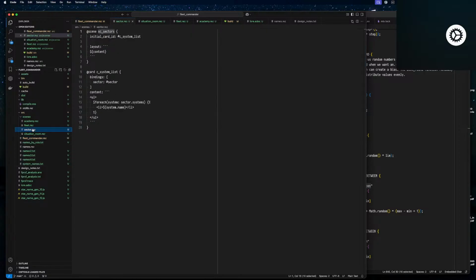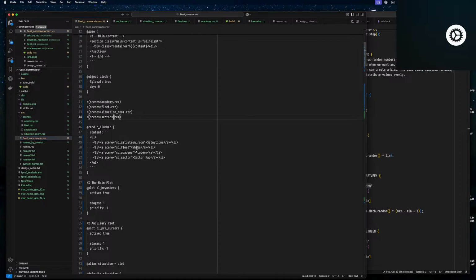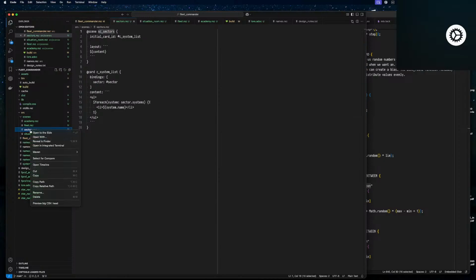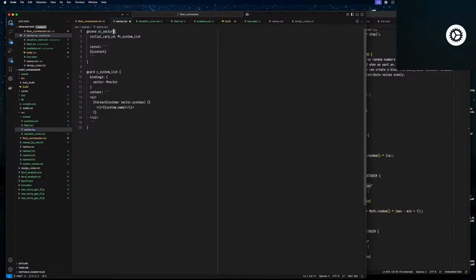Right, I knew even as I was naming that, I'd done that inconsistently. SC sectors, so we go back here and we say this is sectors and this is, wait a second, no. One sector, multiple systems. Sector, system list.